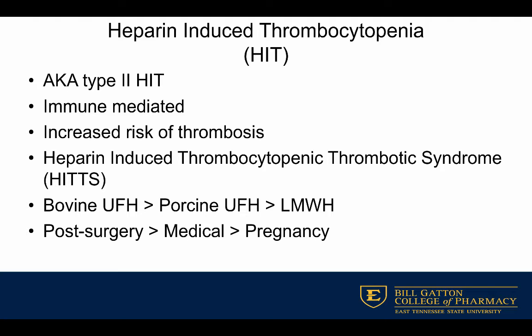Also, I'll point out that bovine unfractionated heparin is more likely to cause this disorder than porcine heparin, which is primarily what is used in the United States. And that is more likely than low molecular weight heparin. So with the advent of low molecular weight heparins 20 years ago, what we've seen is a decline overall in the incidence of heparin-induced thrombocytopenia.